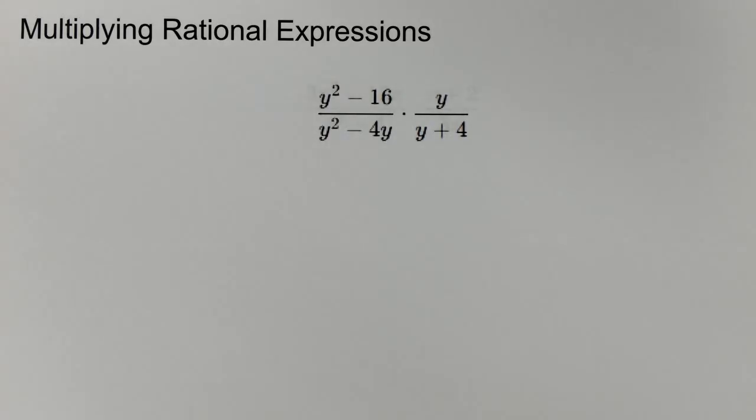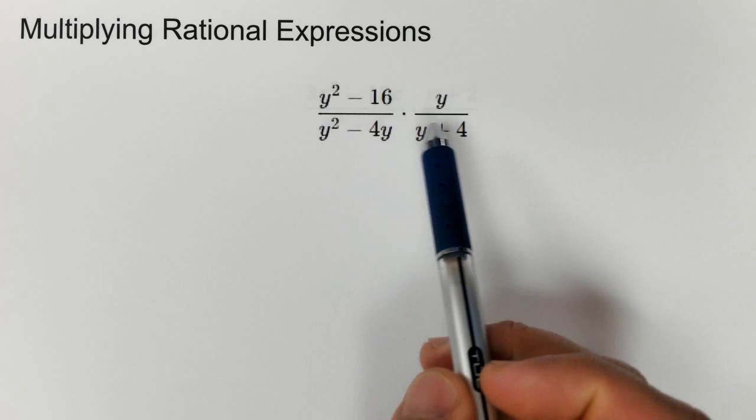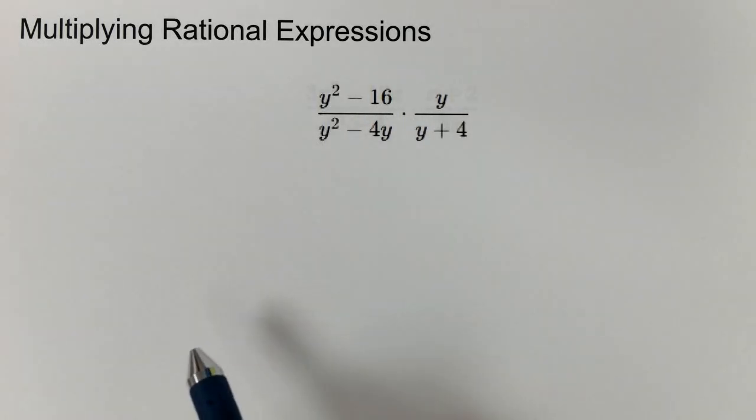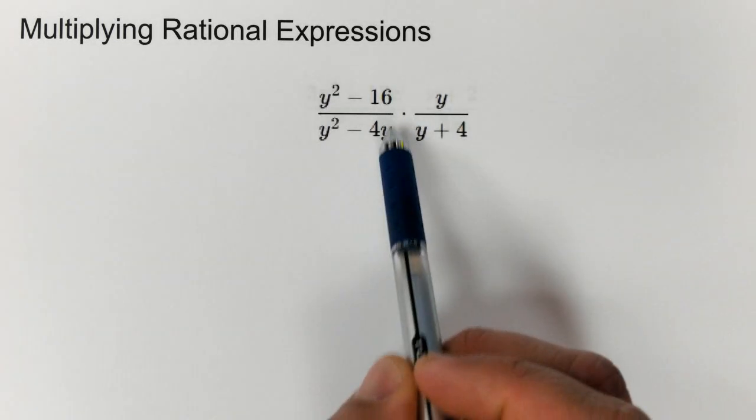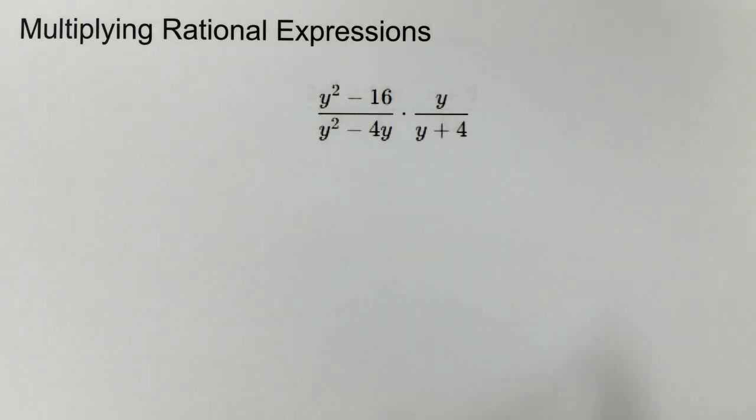So here we have a rational expression. What makes it rational? Well, we have a fraction multiplied by another fraction, right? If you'd rather change these variables to x's, you can do that. But to simplify the rational expression, I'm going to multiply things, combine like terms, and simplify this as much as possible. To do that, I'm going to start by factoring.